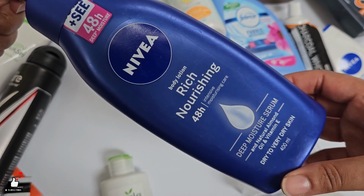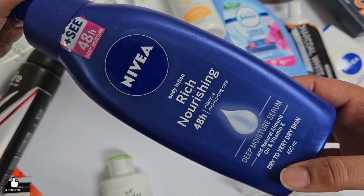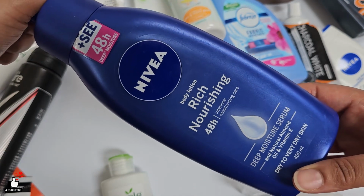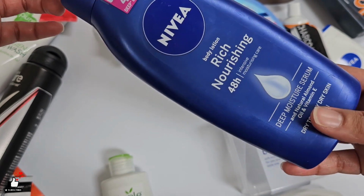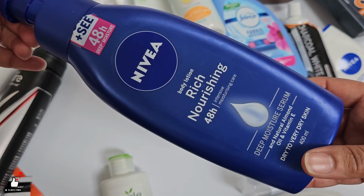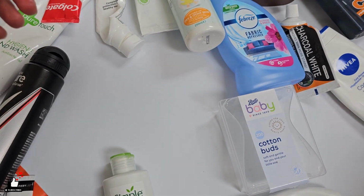on moisturizer. So this will always be in Empties unless I'm using Astral. I really do enjoy this. I do want to get the white version, which is the quick dry one, so it's like a light hydration for downstairs, like when we're washing our hands, when we've done the dishes and stuff. I like to have a moisturizer downstairs, so I'm just waiting for a special offer, to be honest, to buy it. So that's that one.